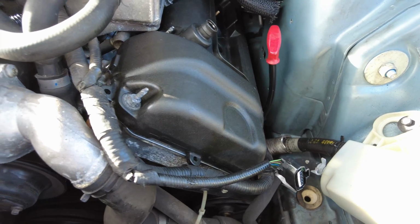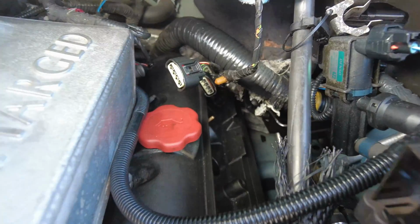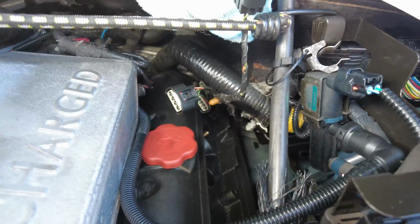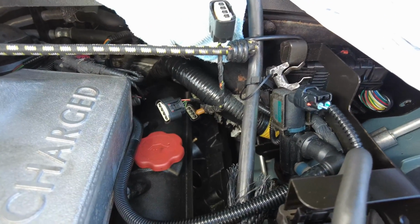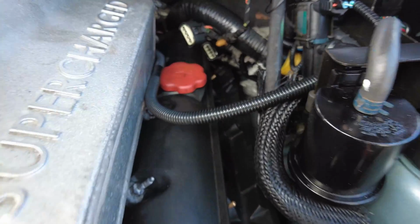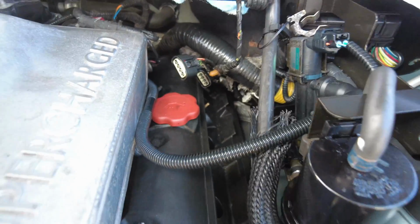So the cam cover is now back on, and all of the bolts have been torqued. Now it's worth noting that the ones on the lower part of the cam cover, with the exception of one or two down here, it's almost impossible to get a torque wrench on to set the tightness of 12 Newton meters. So the easiest way to do that is to get a feel on the ones that you can get purchase on, and then immediately go and tighten up the other ones and do it by feel.